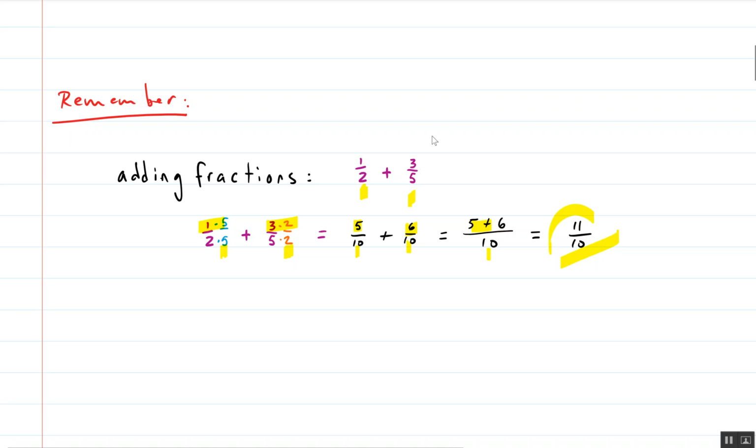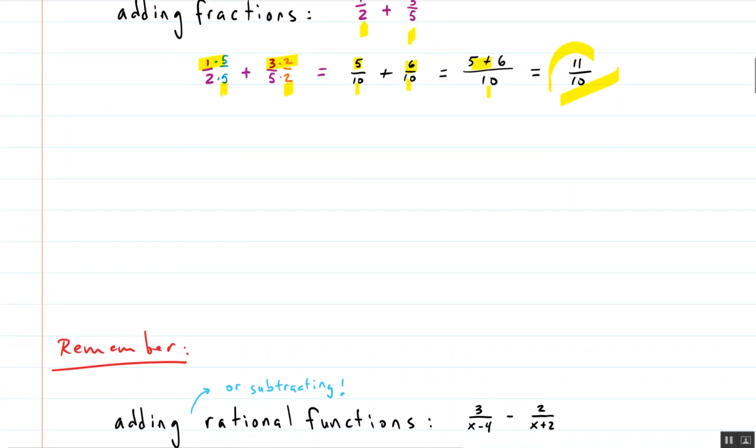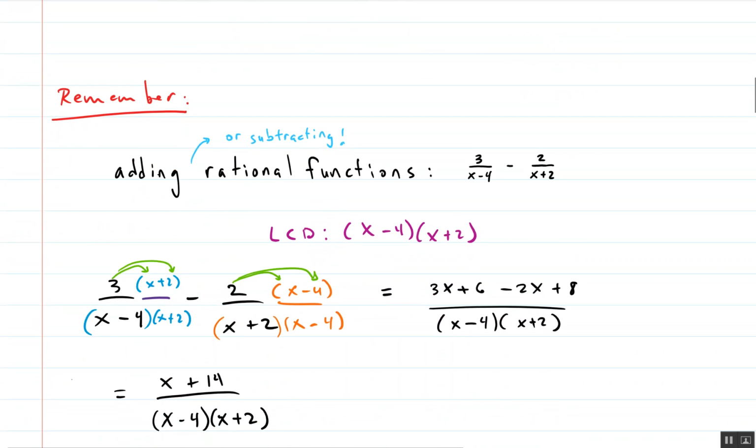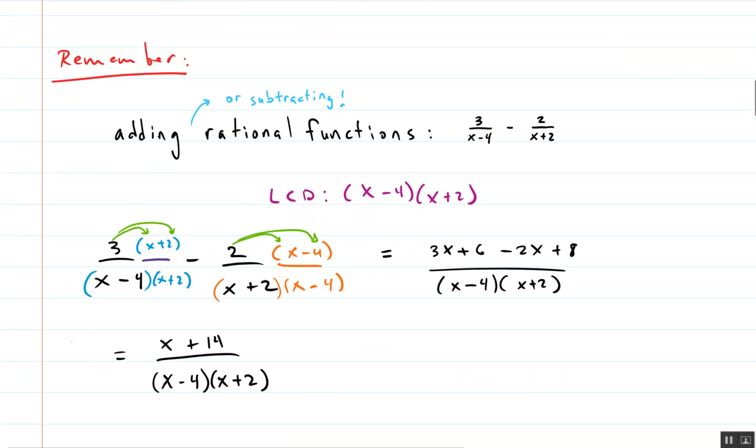I know you're probably thinking, does this have a point? But it does, really. Just stay with me. So 11 out of 10, or 11/10. So adding or subtracting rational functions. So these are fractions, but they now have polynomials in the top and in the bottom instead of just constants. So this is like adding fractions on kind of steroids. So do you remember how to do that? It's almost identical to what we did before in the adding fractions, because we're just adding fractions. The fractions are just a little bit more complicated.